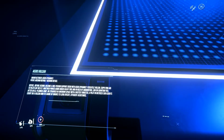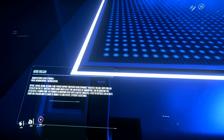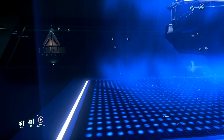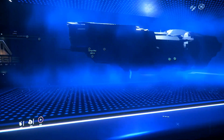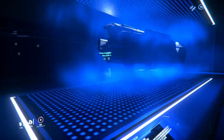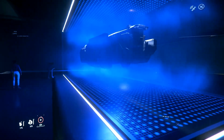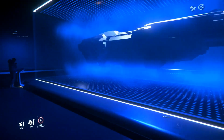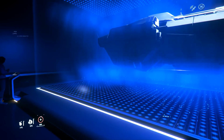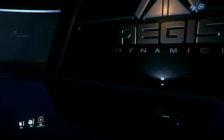A pilot in distress can always count on a Vulcan and its cadre of drones to lend speedy and efficient assistance. So, yeah, somebody during the stream was pointing out that it kind of looks like a mole. But yeah, so there is your Vulcan. So let's go ahead and head on out.